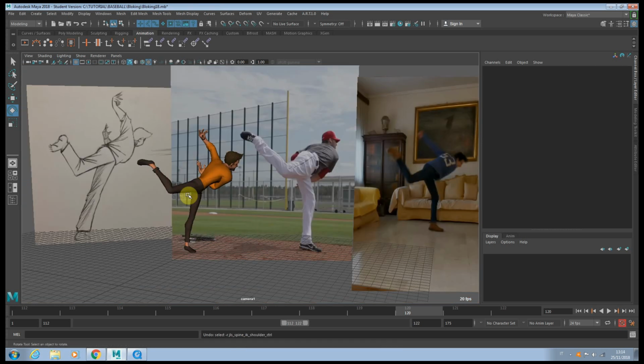Okay, for now I'm going to leave it like this. It's not exactly what I want. I still wanted to push a bit more, but I'm going to give it a try to adjust this during my blocking pass. So for now we're just going to move on.